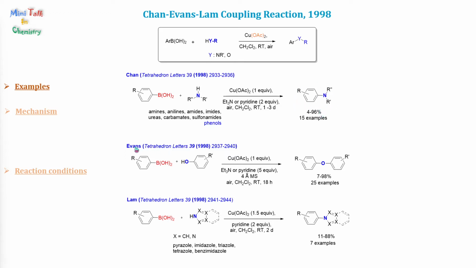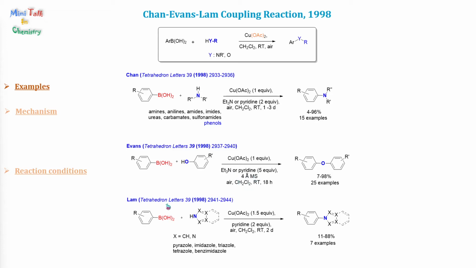good yield. In the same fashion, Evans' group published the formation of diaryl ether, while their work focused on the optimization of the reaction conditions. The addition of powdered 4 angstrom molecular sieves to the reaction mixture increased the product yield by suppressing the formation of byproducts such as phenol and diphenyl ether, which are detected by GC-MS. According to their studies, copper(II) acetate was the optimal copper(II) source, dichloromethane was the optimal solvent, and 5 equivalents of amine base were optimal. Moreover, the reaction was better in the presence of oxygen.